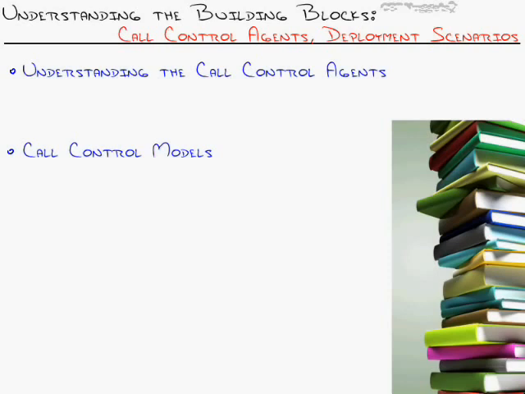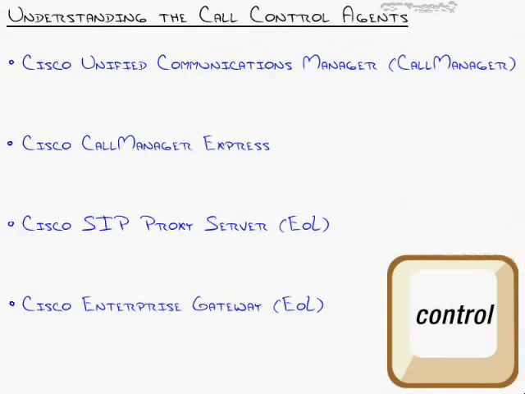So let's get going. Let's start off with the most central piece of your voice network, the call control agents. These servers are at the core of everything. They control the phones, they control your features. That's going to be when you get a ringtone on your phone, you get dial tone, anytime you push a digit on your telephone keypad, all of that is being controlled by the call agent.